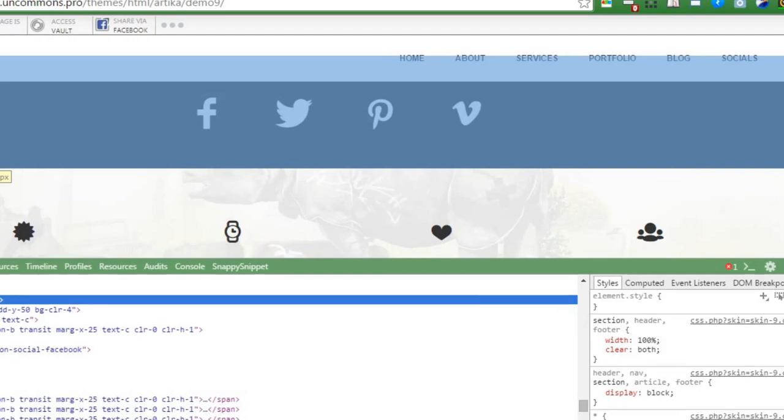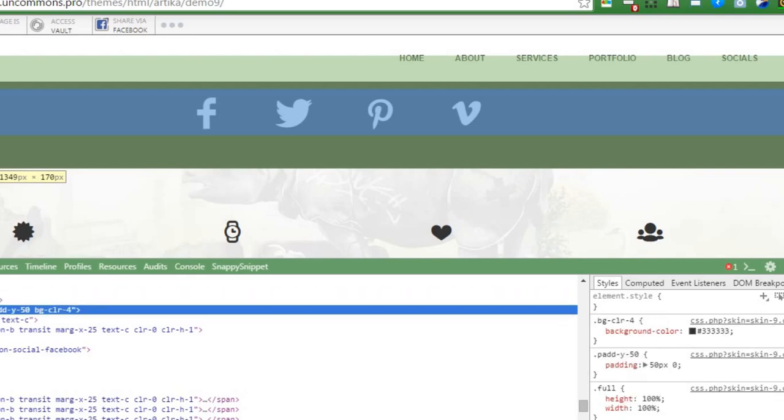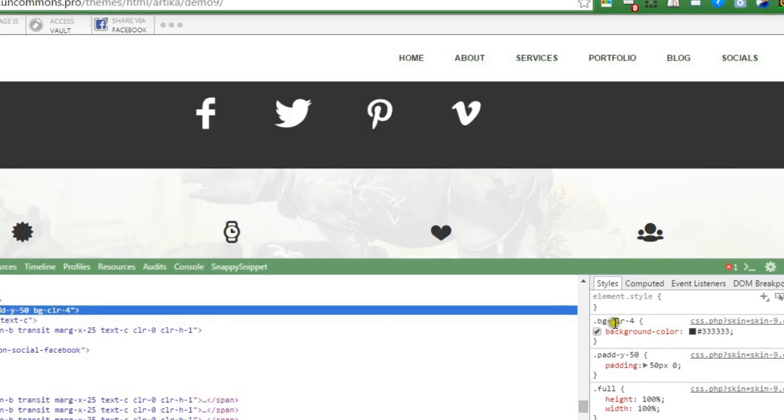The ID name is social, and you can see here is some div in the section, and the first class name of this div is full paddy y50 bgclr 4, and this is the user defined class. That's why there are some style in css. You can see the right side bg color, I mean clr for background color, hash 33, I mean the black. That's why the background color is black.